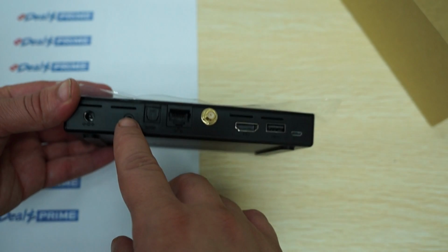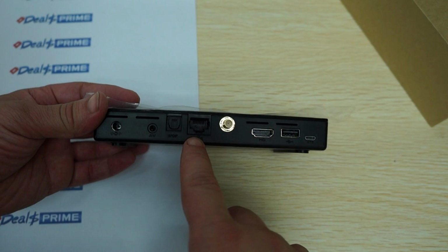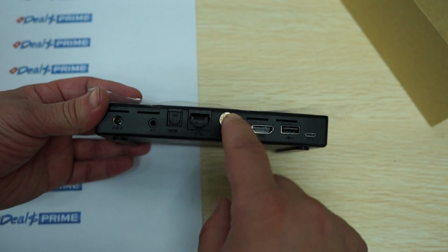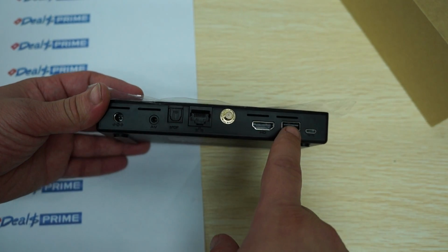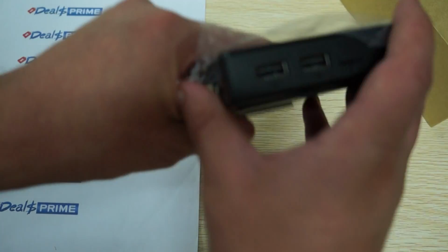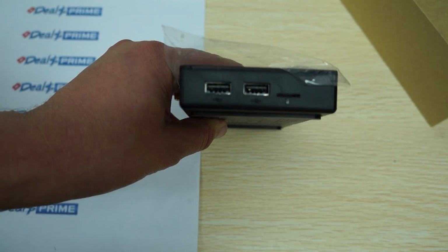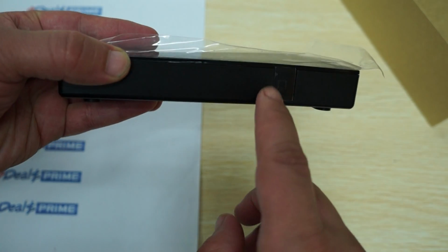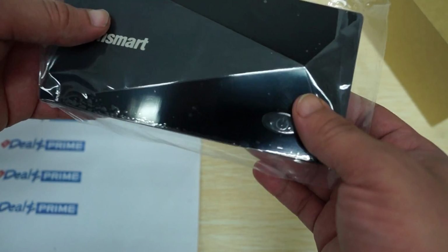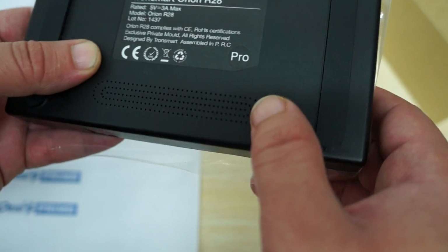We can see AV out port, power, SPDIF, RJ45 port, area antenna plug-in, full-size HDMI port, full-size USB port, OTG port, and on the side here, which we missed in the last review, there's another two full-size USB ports, that makes it three, micro SD card slot here, and here's the infrared sensor, and then this power button. In the bottom here it says Tronsmart Orion R28, and again, this is the Pro version.